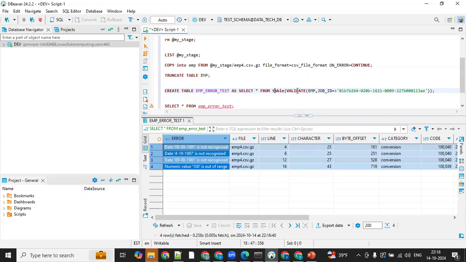See what you're doing here with the validate function. You're running the copy command after loading the data into the target table. You're capturing the bad records, isn't it? Correct. But with yesterday's approach, before you load the data into the target table, you are capturing the bad records or not? That's the difference. From the stage table, we are copying the data. From the stage itself, you're capturing the bad records.